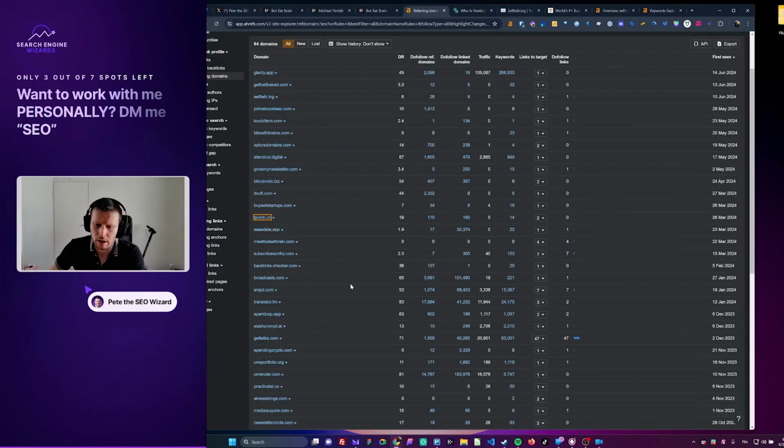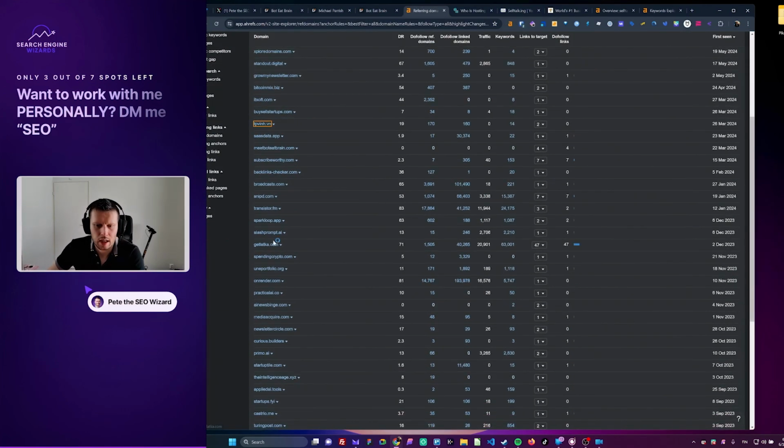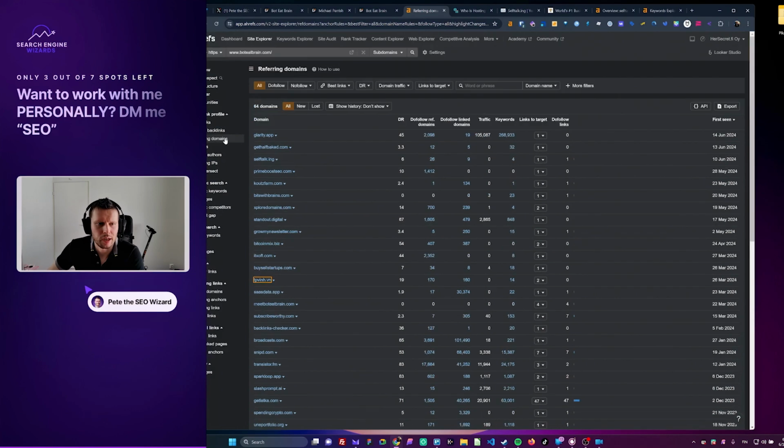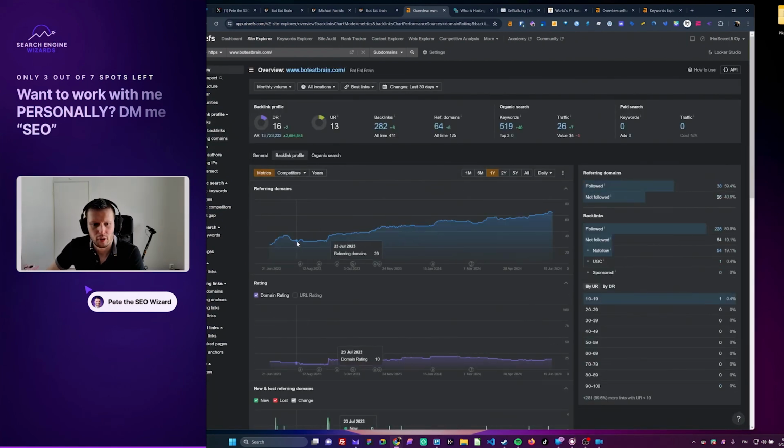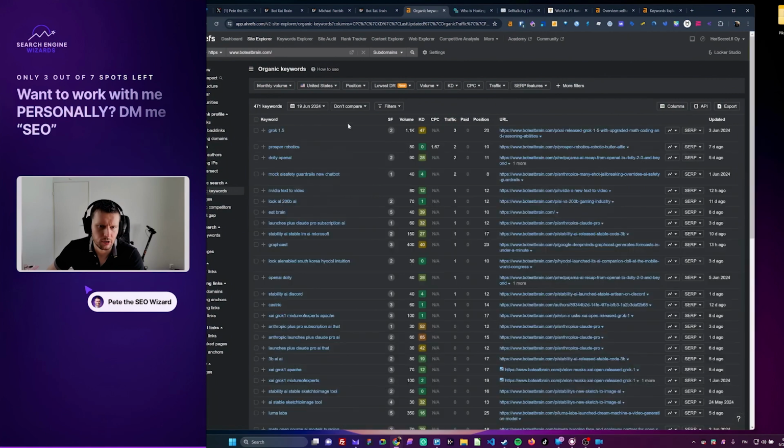Well, I don't know exactly why it's declining, but I think you should be mindful about building some more backlinks, because other people are building backlinks and you are not getting too many new ones. You have only gotten 15 new referring domains this year, so you probably could increase that number by quite a bit. If you get some more backlinks, I think you could easily increase your domain rating to 30 or something like that, and then you would start ranking higher for these keywords here.